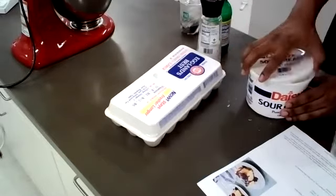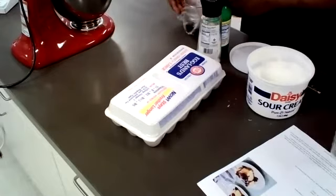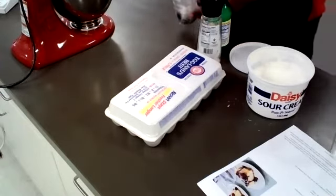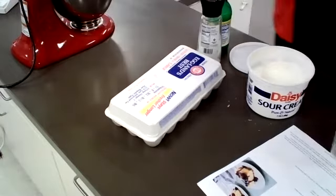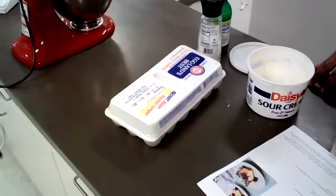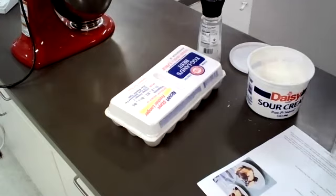So I'm going to add 2 teaspoons of vanilla extract. One, 2. So that goes off to the side. We're going to get 2 teaspoons of fresh lemon juice in there.